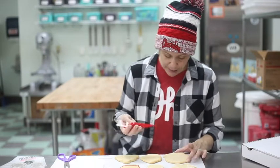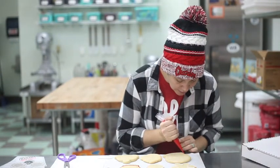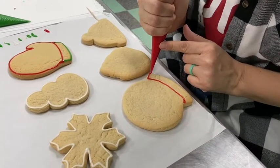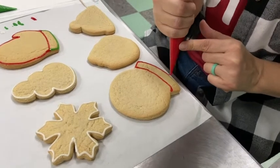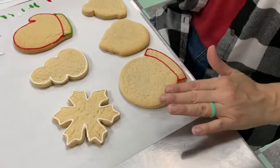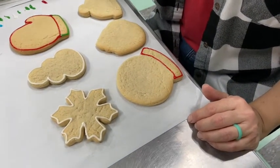I think I'm gonna make the base of my snow globe red. So I'm going to start and imagine there being like a little stand that this is resting on. I'm gonna make that red. It can be any color really. And I'm gonna use blue and white on the snow globe to create a wintry scene.